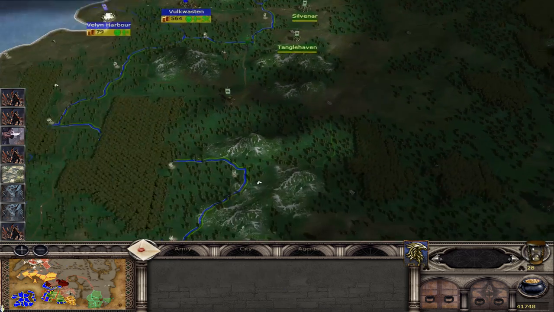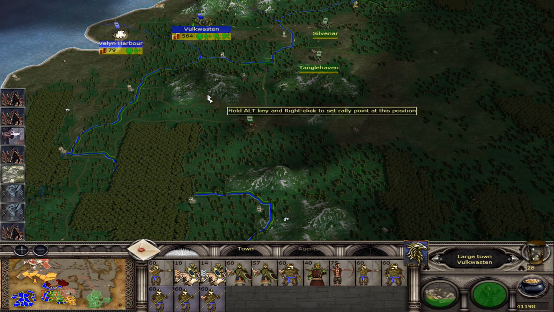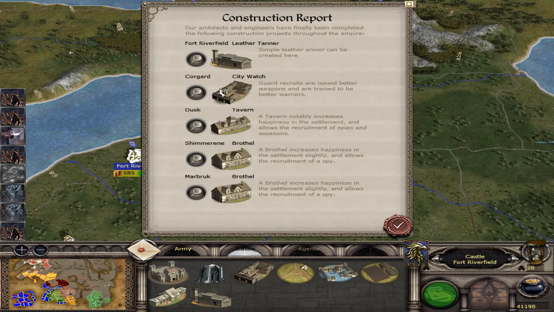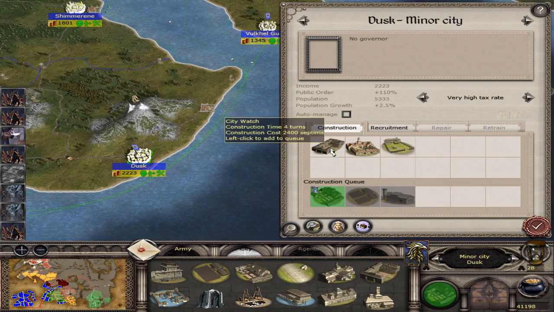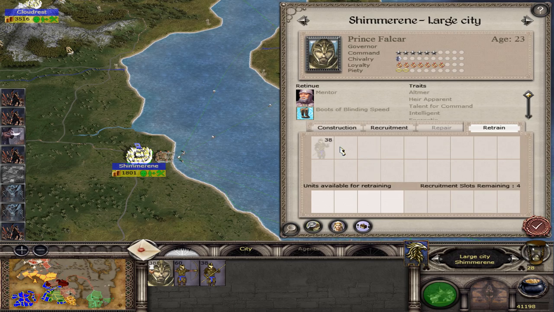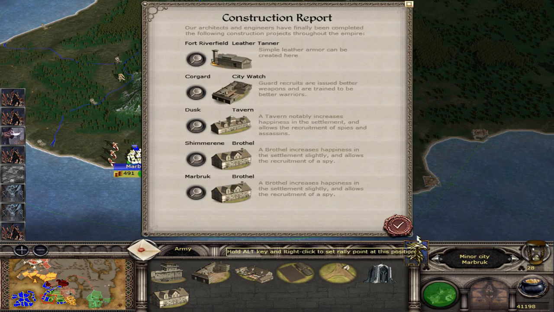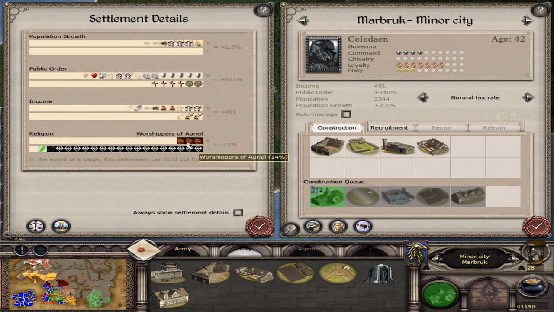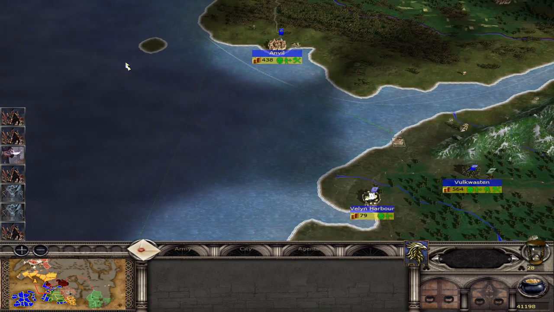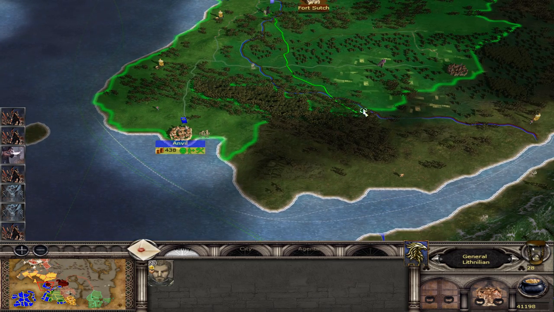Oh, another gold mine. Wait a second. We can build a merchant here for that gold mine there. So Valenwood has some gold. That's very nice to see. Let's just continue building, because we have plenty of money now. Retrain. Alright, not yet. And Marbrook. Perfect. What's going on with... yeah, not that much. Because of these assholes. But that doesn't matter too much.